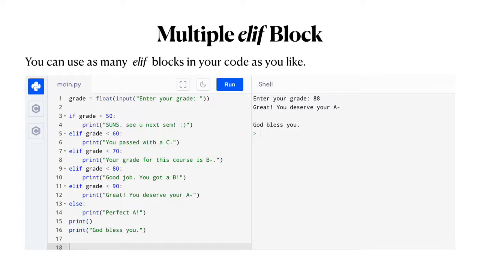So if none of the elif conditions is true, and the if is not true either, Python will print the else command. Okay? And again, line number 15 and line number 16, I just want to remind you that they are independent of our if, elif, and else blocks. Whatever our grade is, Python will print the statement "God bless you."